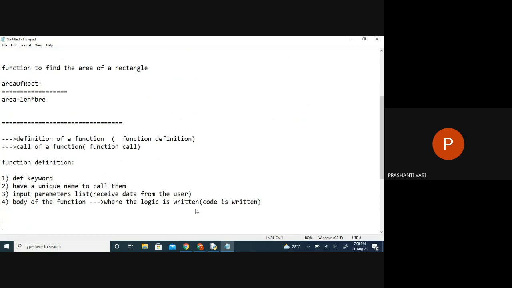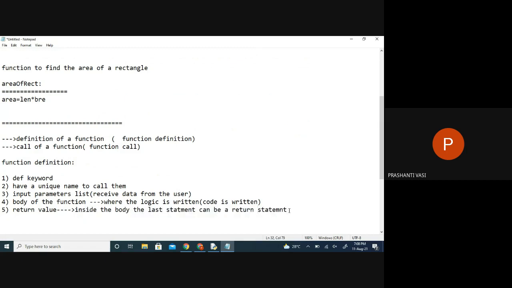Once it is done, after finishing the whole code inside the body, the last statement can be a return statement, or return values. So inside the function body, we will have the last statement as the return statement.